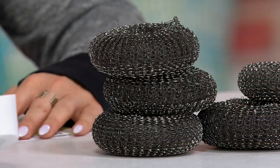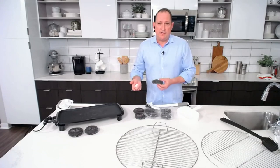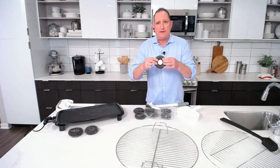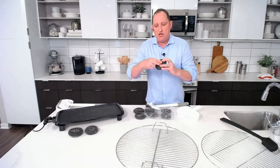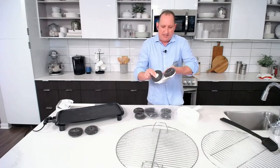It depends really on how much you barbecue, how much you're grilling. These are bristleless, so they are going to eventually pick up some gristle — that's just doing its job. Eventually if they become flattened, you're going to want to replace them. So it's always nice to have these in stock. Very simple to replace — this little donut right here just goes in the center and you push it in.